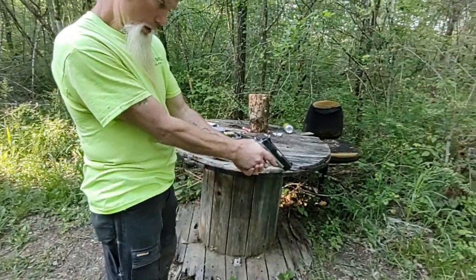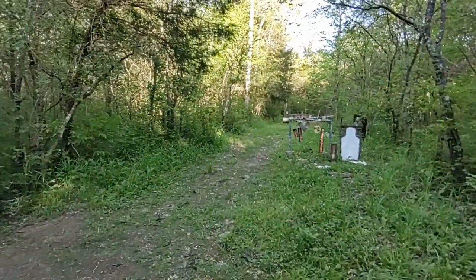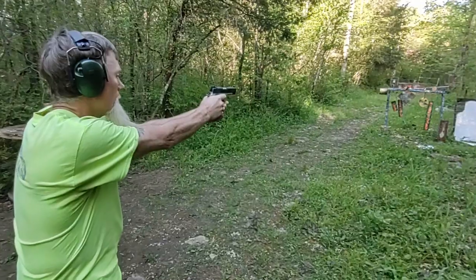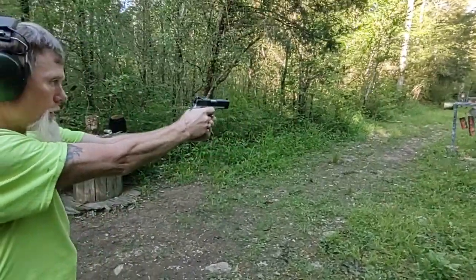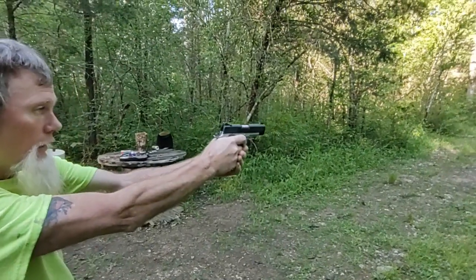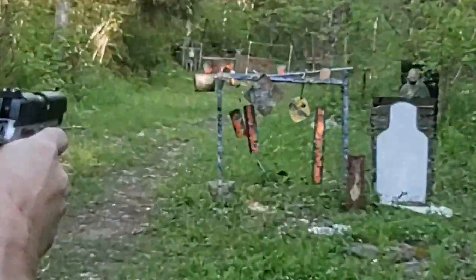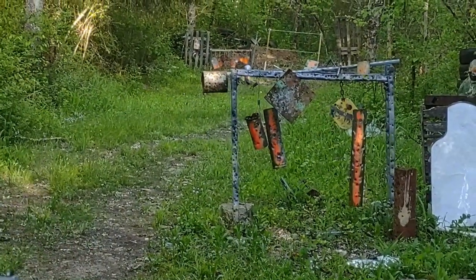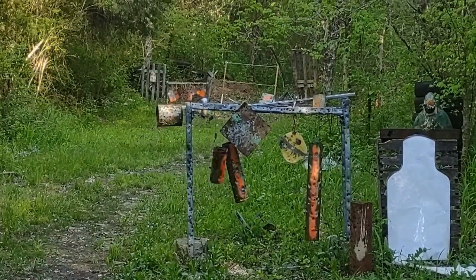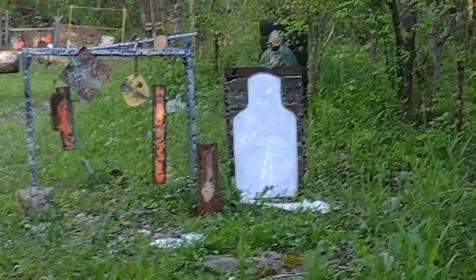So we're about what — typical conflict distance, about 25 to 30 feet away at the square steel. Up range is hot. That sounded pretty smooth too. She's pinging the hell out. Let's see if we can hit that little four-inch square up there. I think I hit it — it was standing up wasn't it? She's fairly accurate, hit that little pipe there. Let's hit that big six-inch pipe right there. Oh yeah, look at it move. Let's hit this dummy right here about the neck — oh, that's a throat shot.